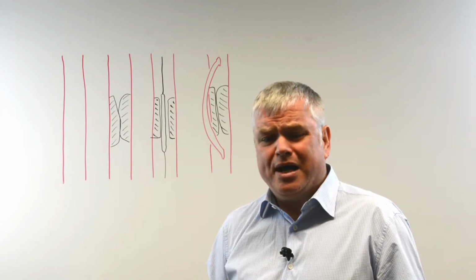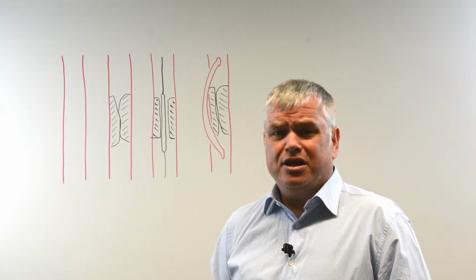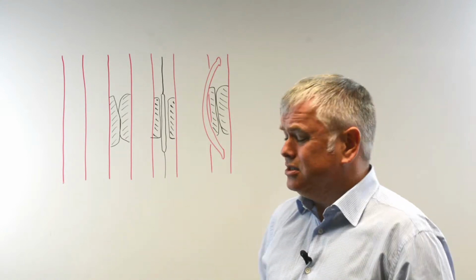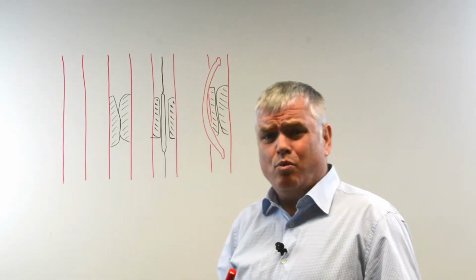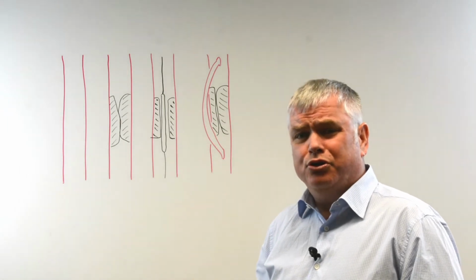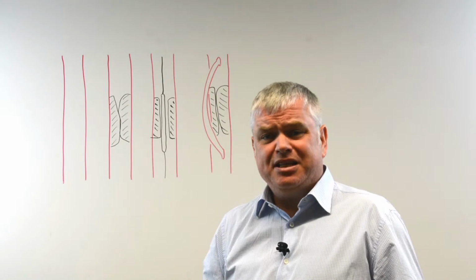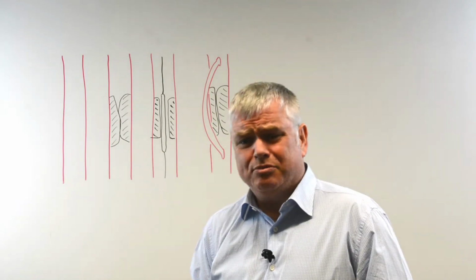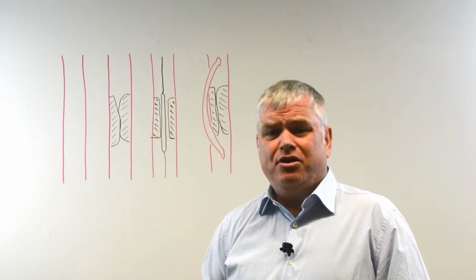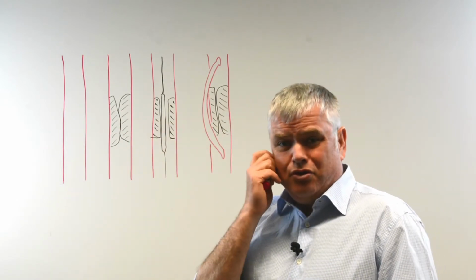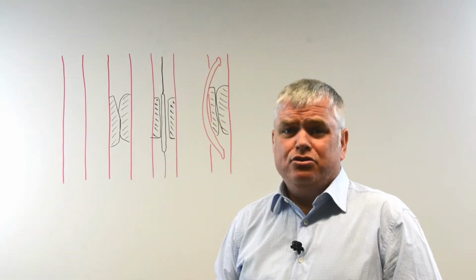But if the symptoms are very bad, the important thing then is to try and see if we can overcome the blockage. And you can really do this in two ways. You can try and get through the blockage, generally with a wire, and then use the wire to put a balloon across where the blocked artery is. By inflating the balloon, you end up compressing the plaque, as it's called, against the side wall of the artery, creating a way through and the prospect of blood getting uninterrupted from one part of the artery to the other.